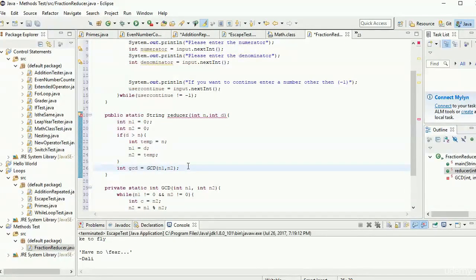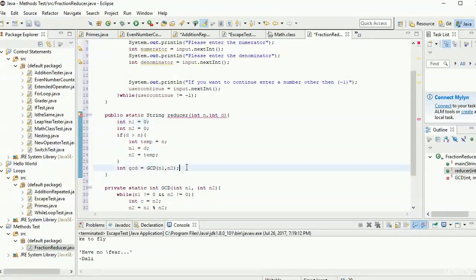Now what this says is, okay, we call the method GCD with n1 and n2. Then we assign the result, the integer result, and we know it's an integer because we can look at the method signature right here, and we assign that to the integer GCD, at which point we can divide by GCD on n and d. Now we had to initialize both n1 and n2 to 0, because otherwise, even though we know they're going to be given a value, Eclipse doesn't, and Java doesn't. So to be sure, we have to make sure that we assign them a stock value, even though they're never going to actually be equal to 0. We need that right here.